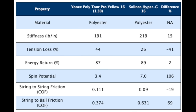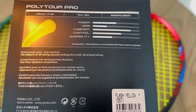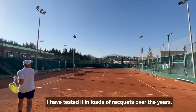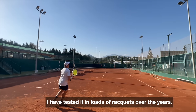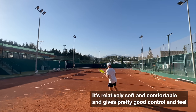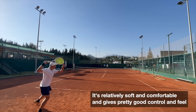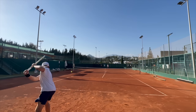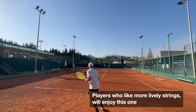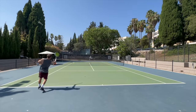It is relatively soft though, and for more spin you can do like Kasper Rude or Ben Shelton and pair it with a firmer and more spin-oriented string like Polytour Strike or Polytour Spin. I have used Polytour Pro a lot throughout my tennis life but never made a full review, so here it is. It's a solid choice for a softer poly — not quite as dependable as I would like — but for many players it has a bit more give and comfort than firmer strings, and when fresh it has a really nice feel.